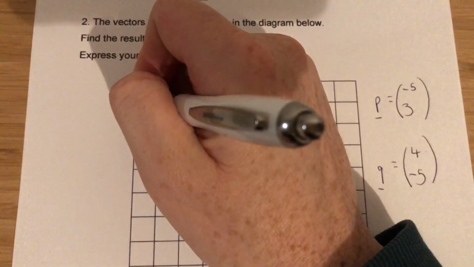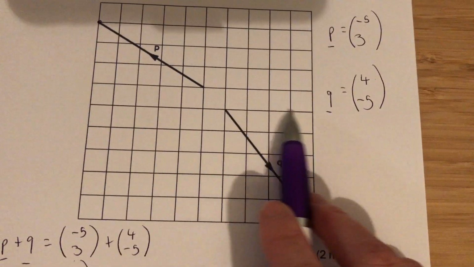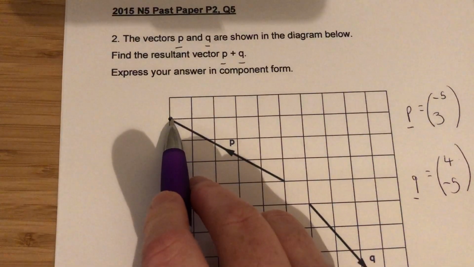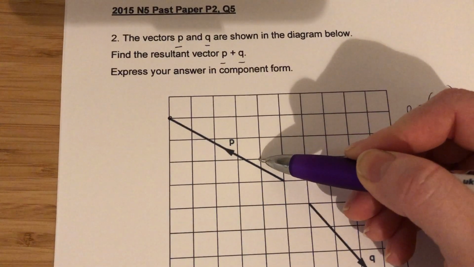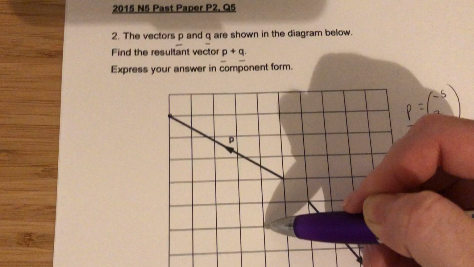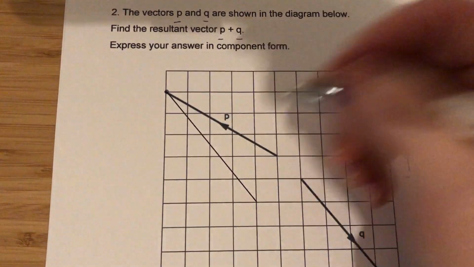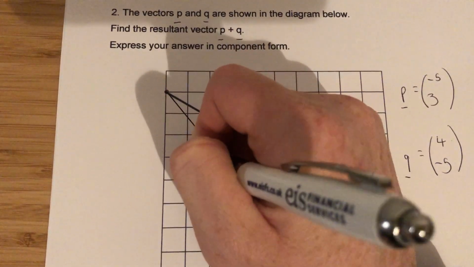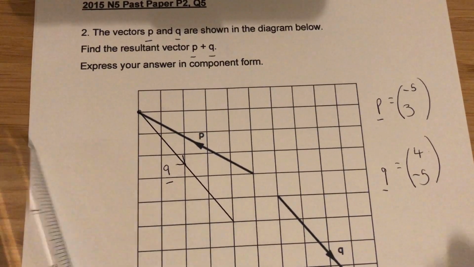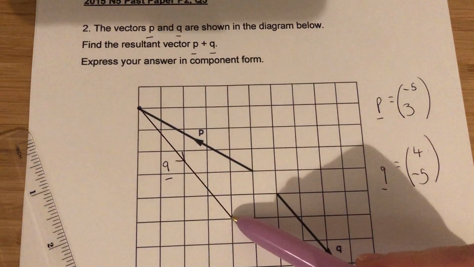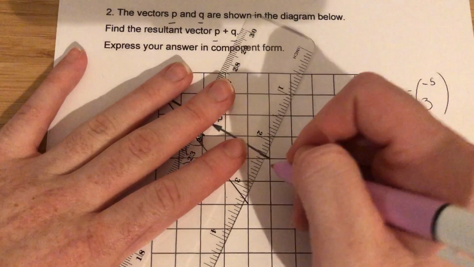So we're going to start here at the top of P and I'm going to draw Q. So remember for Q we're going to go 4 along and 5 down. So I'm just going to count that from here. 1, 2, 3, 4 along, 5 down. 1, 2, 3, 4, 5. And so I'm going to draw that line there. And that is Q. So I'm just going to label that Q. So the resultant we actually get from joining, where we started was here, where we finished is here. So you just make sure that the arrow's going in a whole journey there. Our resultant is this one here.